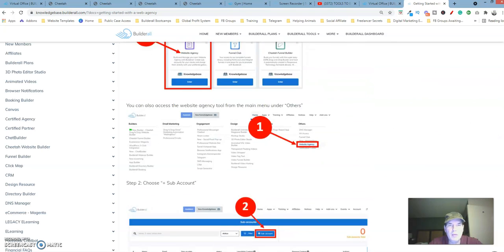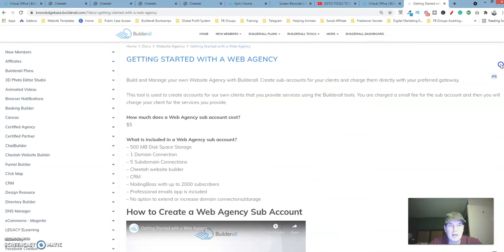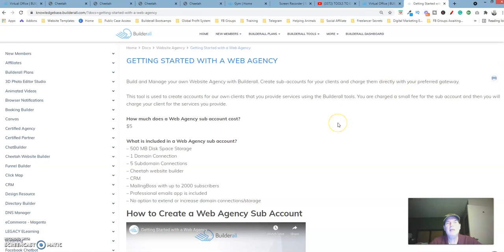Now, what would be a web agency sub-account? Basically, let's say that you find a client through various different methods of acquiring customers, and they don't want to deal with building a website. They don't want to deal with the hassle of making changes to it and everything else. So basically, they hire you.